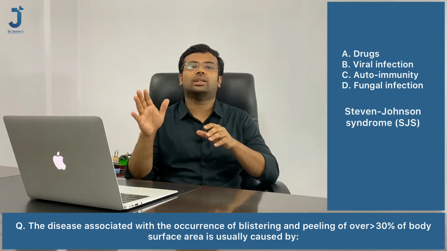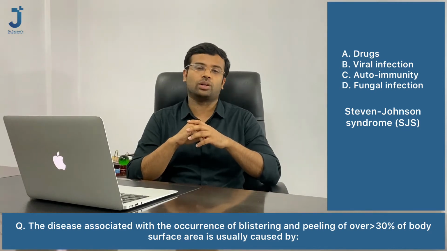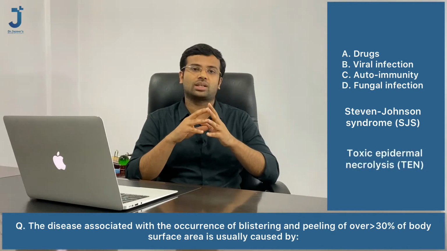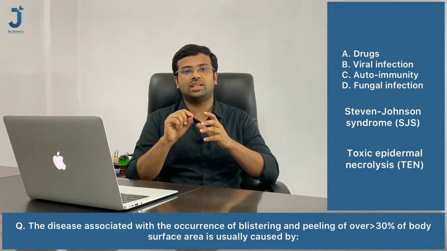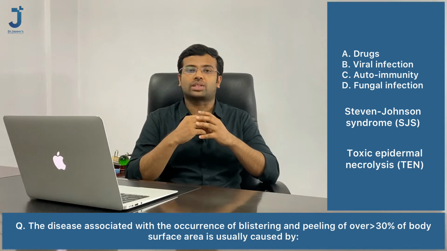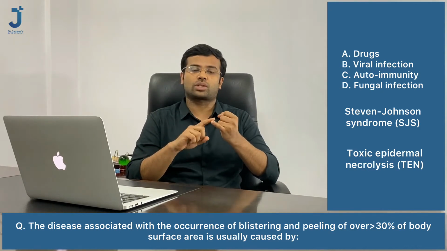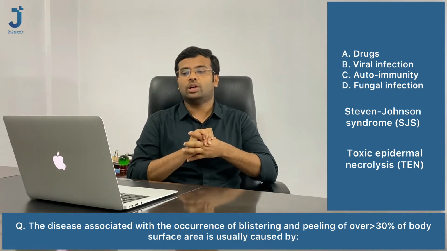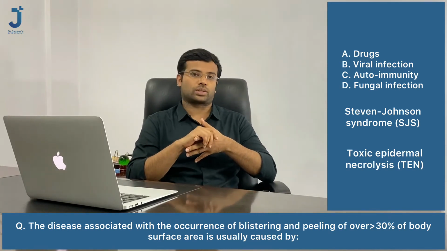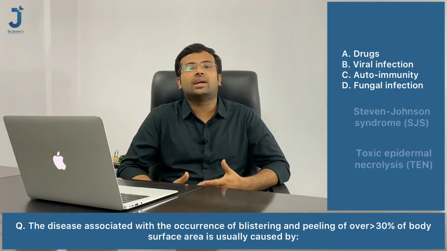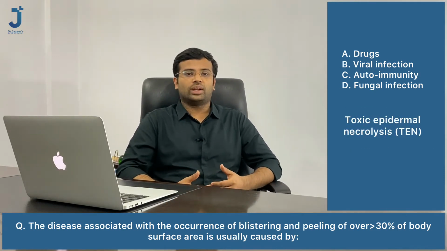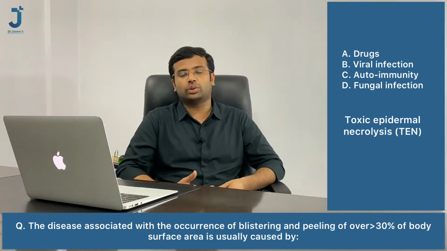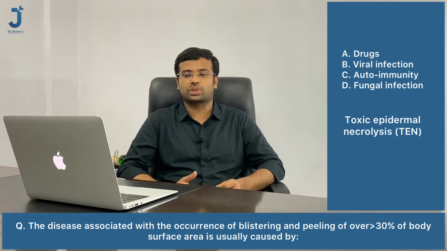Whereas if more than 30% of the body surface area is involved, we call it a dermatological emergency called toxic epidermal necrolysis, TEN. So according to this question, the most likely diagnosis is toxic epidermal necrolysis. So what is the most likely cause? TEN usually is seen as a side effect to a certain drug, so this is a drug eruption. The answer here would be drugs, that is option A.